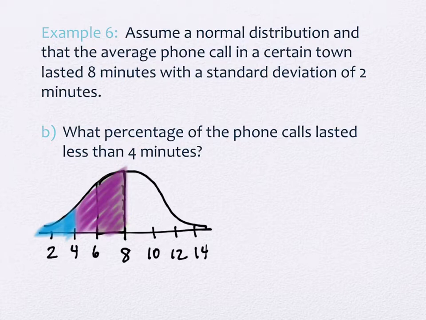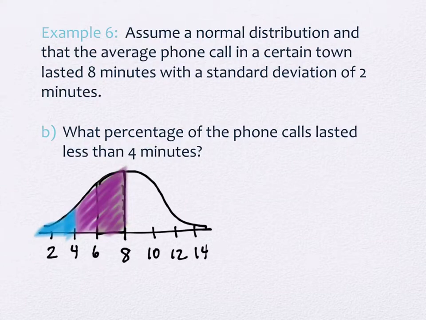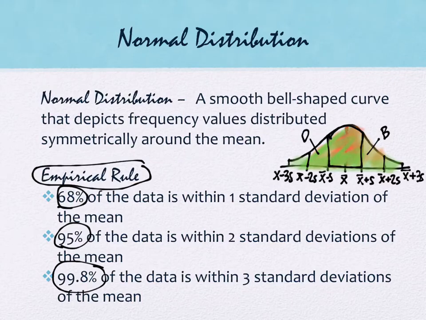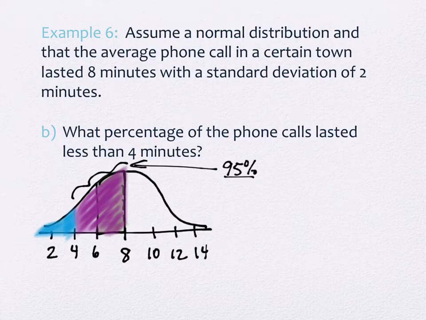We have the 2 standard deviations. Yeah. So one standard deviation was 68, and we halved it, right? So this image where the purple is right now is half of the 2 standard deviation value, which is the 95%. Does that make sense to everyone? So over here, if I looked at the purple part, I could find this purple part by taking 95% and dividing by 2. So let's start there. What's 95% divided by 2? 47.5 it is. Yes, ma'am.